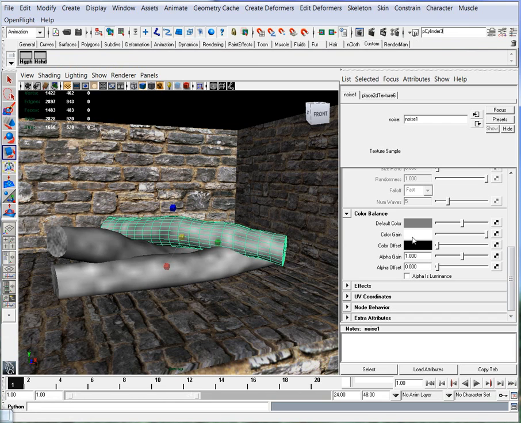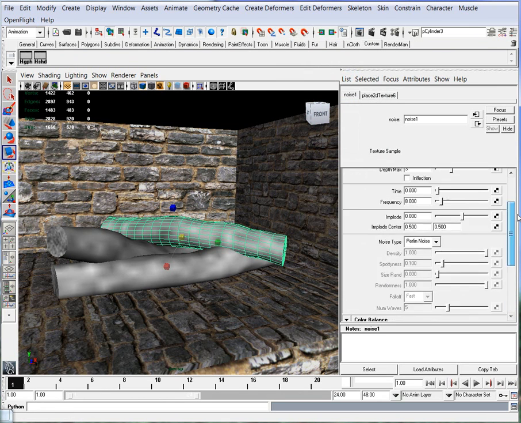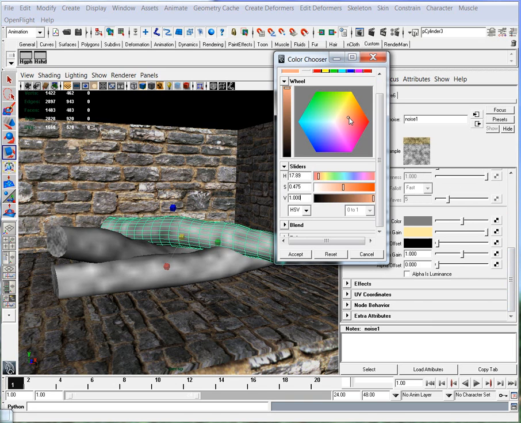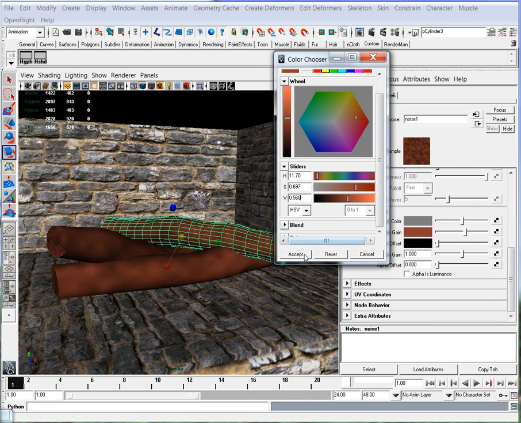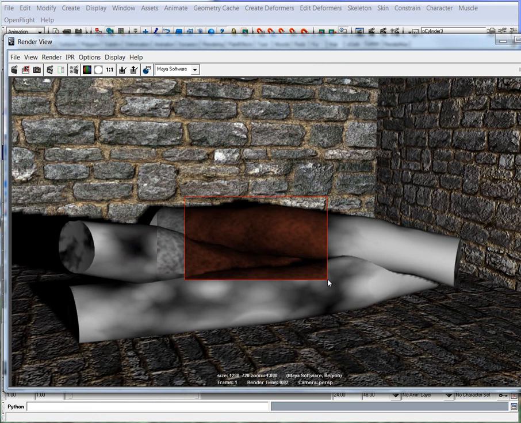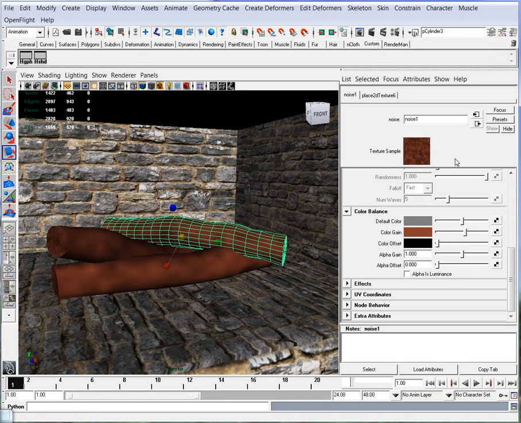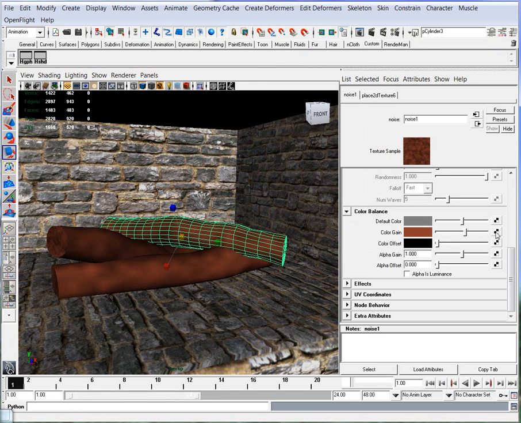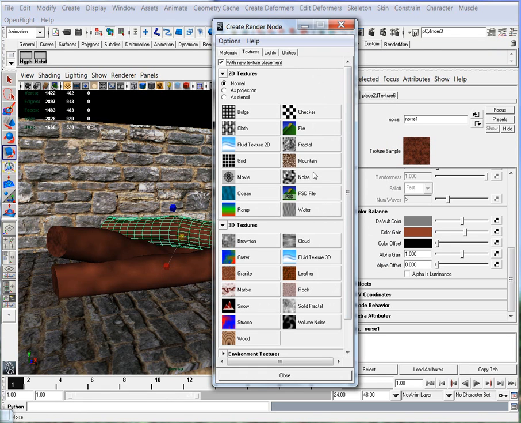Now, for color gain, yes, I could, if I wanted to, simply slide down here underneath color balance and change my white to more of a brown color. If I did that, now I'm looking at, of course, brown with a black surface. It's starting to look good, but are branches always the same color? No, of course not. I'll go once more and I'll choose something else. Let's go with, well, why not?